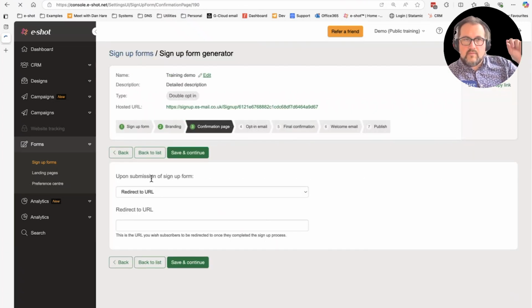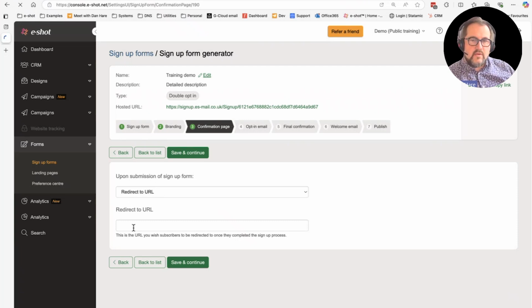Okay, so someone has filled in the form, they've hit that subscribe or sign up button, and then we want to reassure them that that form submission has been received. Sometimes you'll see with website forms, you hit submit and you're like, I'm not sure if anything's actually happened. What will happen is with eShot forms, someone will be redirected, okay? And there's a choice of where you redirect them to.